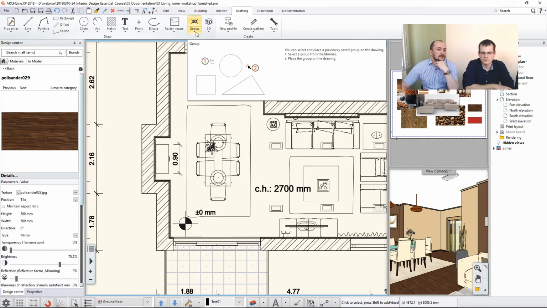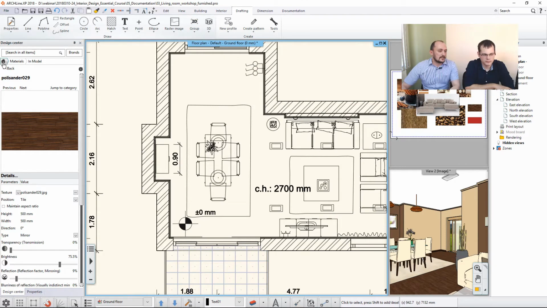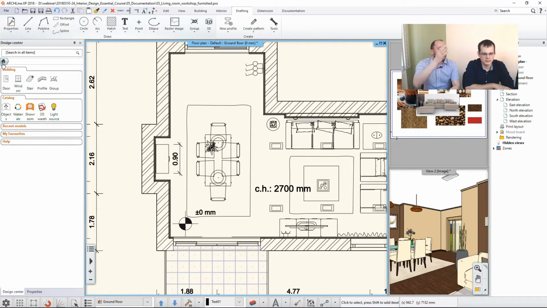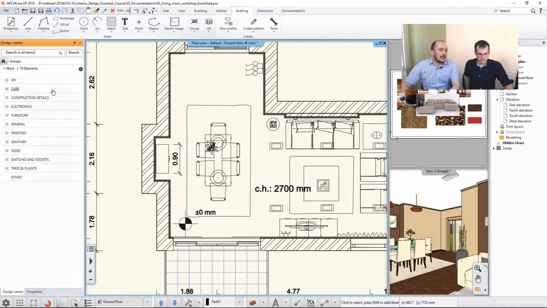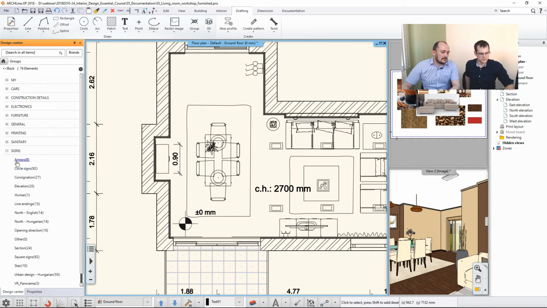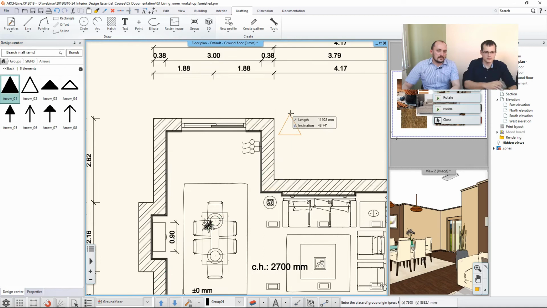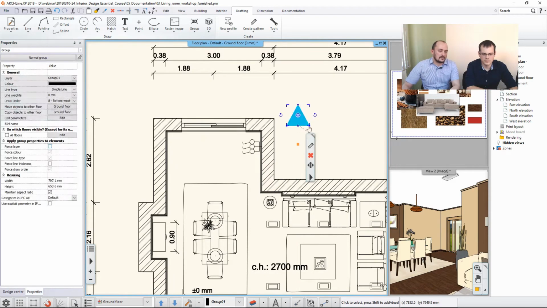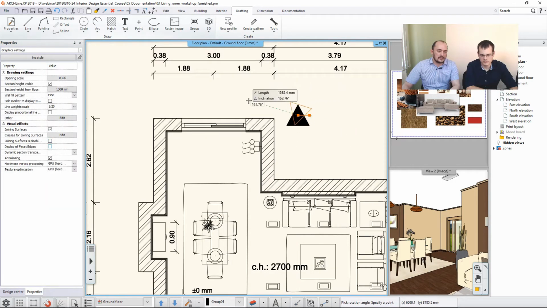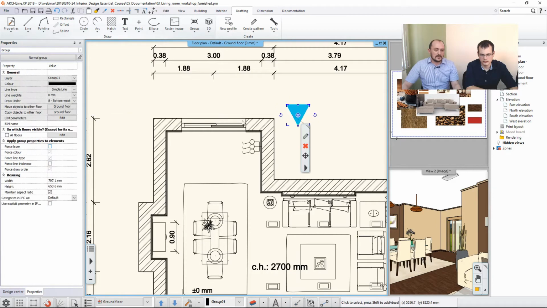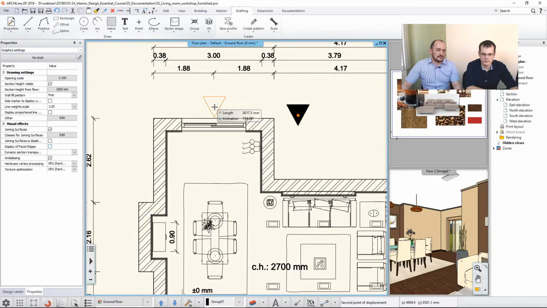You can place groups from here, or you can go to the design center, the home page of the design center, and there are all the possibilities like doors, windows, objects, and so on. And there is this group library where you can go in and you can find, for example, signs here. And I think there is one with the arrows, and I can just drag and drop this and place it somewhere, and then I can also of course rotate it. Let's just rotate it 180 degrees, and then I will use this move tool to move it someplace here, for example.